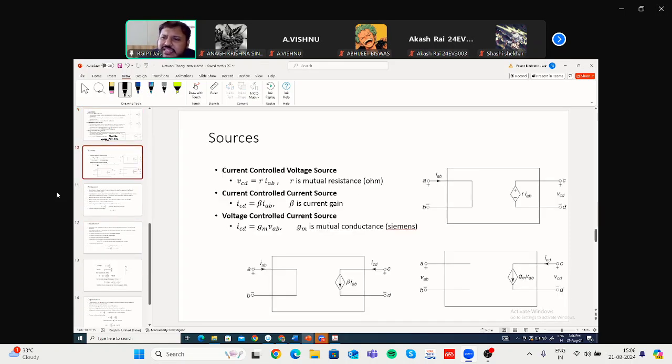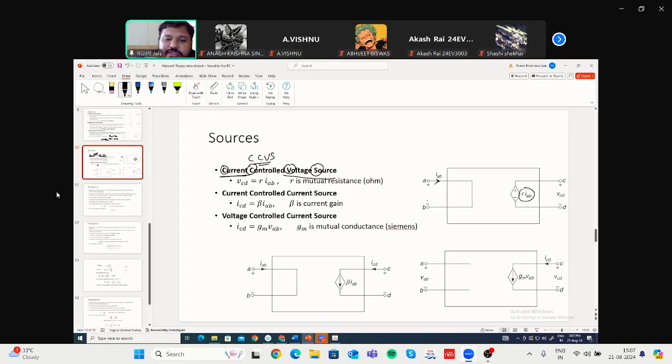Next, again, it is a diamond shaped symbol and inside it there is a plus and minus, so definitely it is a dependent voltage source. Now you have to see what is written beside it. It is written IAB. That means now you have to search the circuit where IAB is given. You can see that, okay, this is IAB. IAB is the current flowing from terminal A to terminal B. That means it is a dependent voltage source, but it is controlled by some current. So that's why it is a current controlled voltage source, or CCVS. I am taking the first letters.